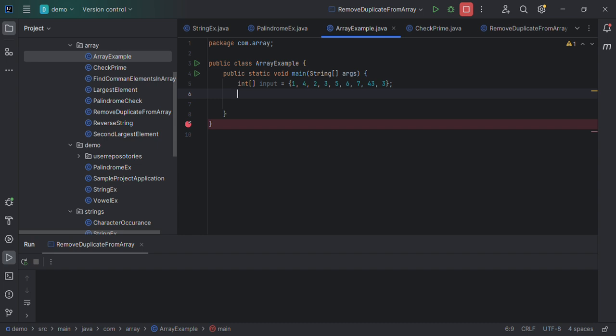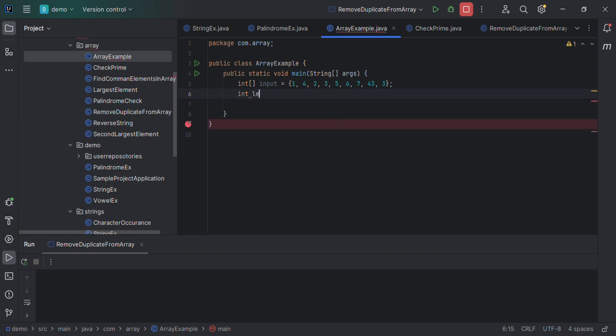So first we will define two variables. One is where we need to start, the first index of this input array, and then the last index. So for that we are defining two variables.